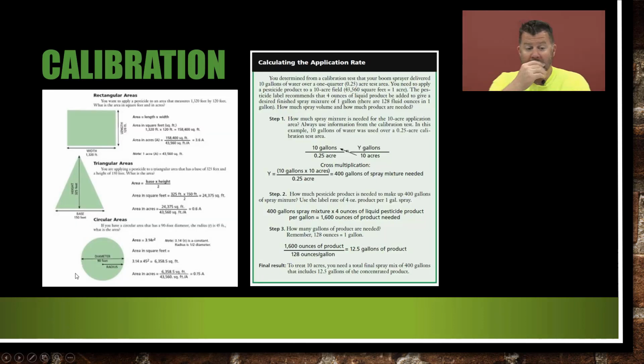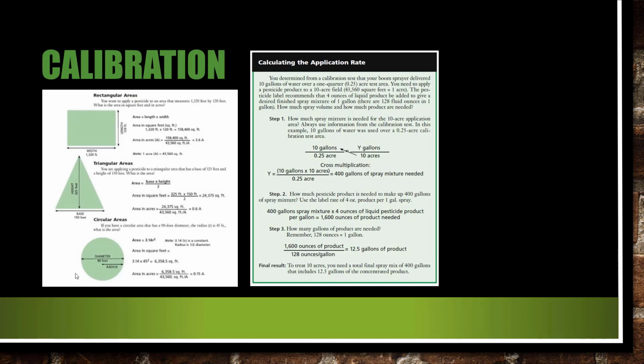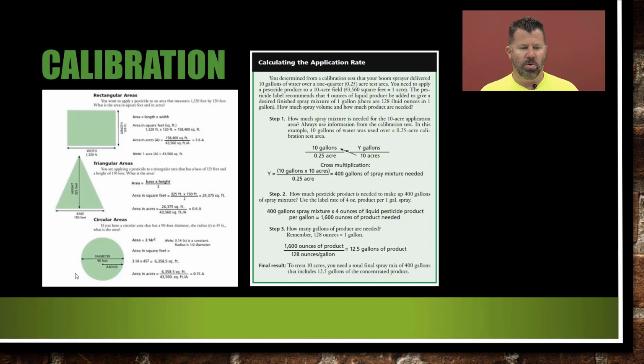All right, now we got some math here. The first chart here, both of these come from the National Pesticide Applicator Certification Core Manual. It's a good manual. North Carolina adopted theirs. Adopted their own. Very similar, though. The chapters are a little different in sequential order. But these charts come from the National Core.